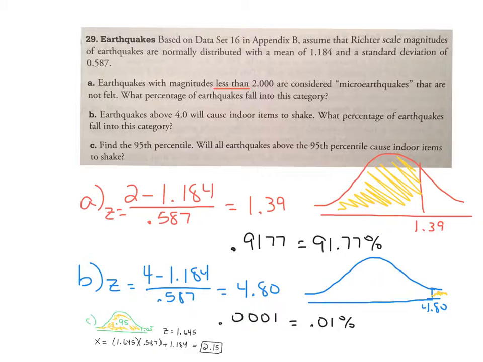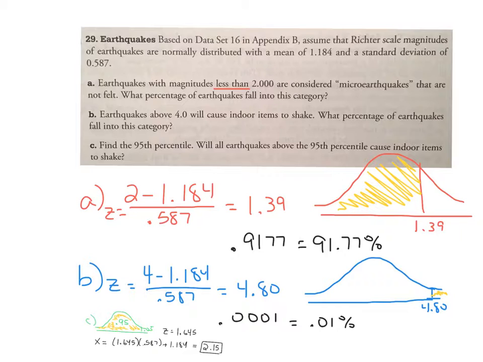Well, to put it on a standard normal curve, first of all I found the z-score. That's what you're looking at right here. I found a z-score of 1.39. I drew my picture, which is going to be very important today. Simply because it said less than, I shaded to the left, which is exactly what I can use my technology to find. When I found the area less than the 1.39 z-score, it was 0.9177. It asked for a percentage, so I moved the decimal over a couple of spots and got 91.77%. No big deal there.